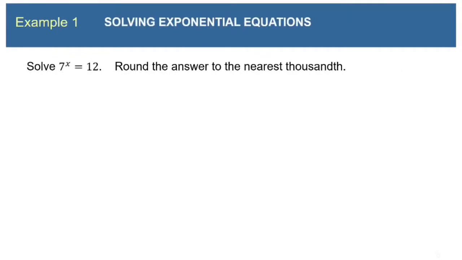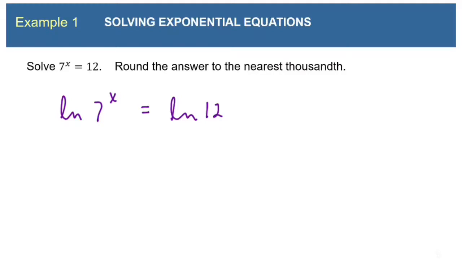So remember that example we looked at just a few minutes ago and we realized that our strategy we had in section 4.2 wouldn't work? Let's use our new strategy and see how it does on this example. It says solve 7 to the x equals 12. So our strategy is take the natural log of both sides. So I'll write natural log of 7 to the x equals natural log of 12. And see, it's still an equation because if 7 to the x equals 12, then natural log of 7 to the x equals natural log of 12.